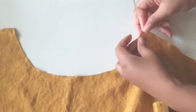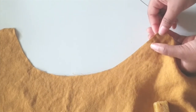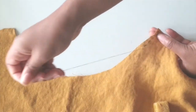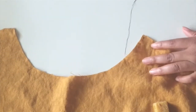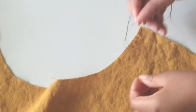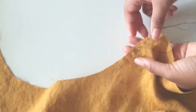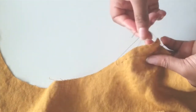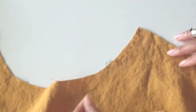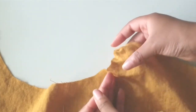To do a running stitch, you simply pull the needle in and out of the fabric in an up-and-down motion, the length of the needle, working to keep the spacing even, then pull your thread through. The running stitch can also be used for gathering — you pull in and out just like a regular running stitch, going up and down through the fabric, then if you want to gather the fabric you simply pull the attached thread and it gathers itself.